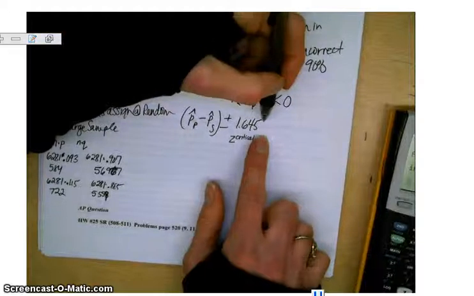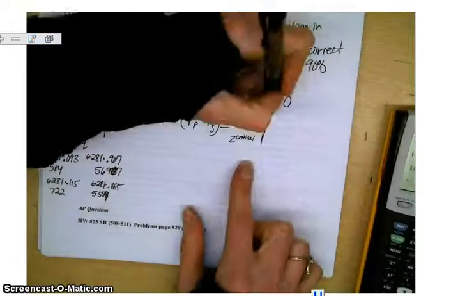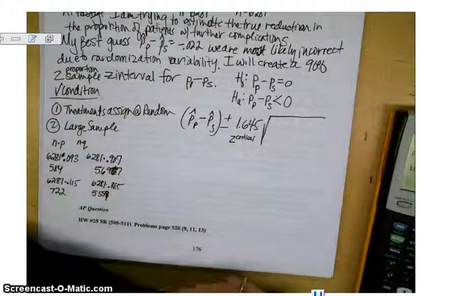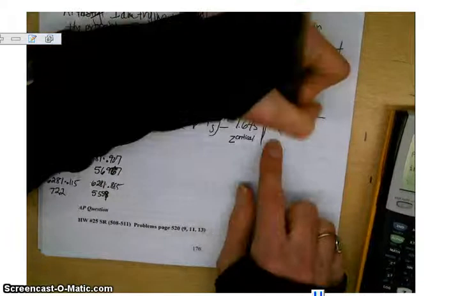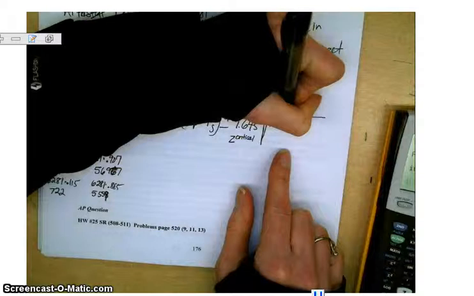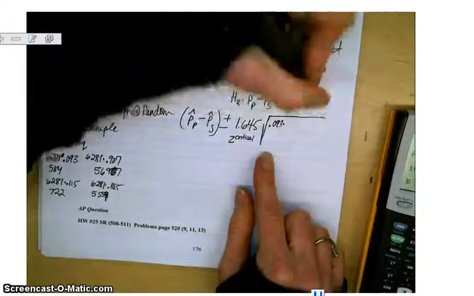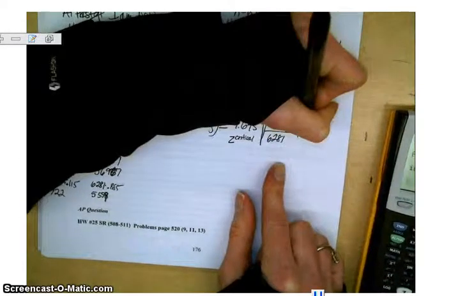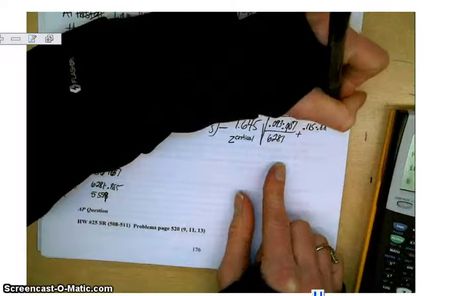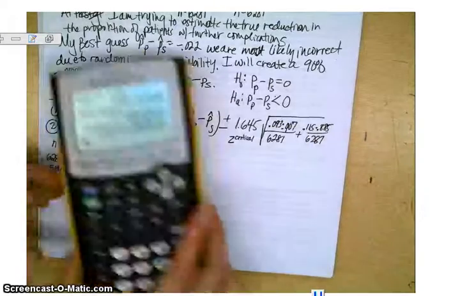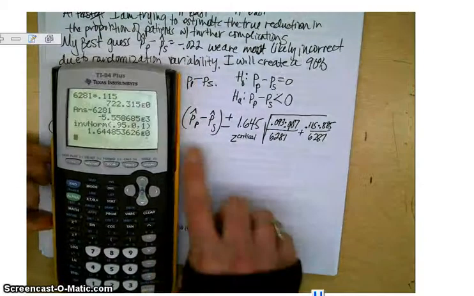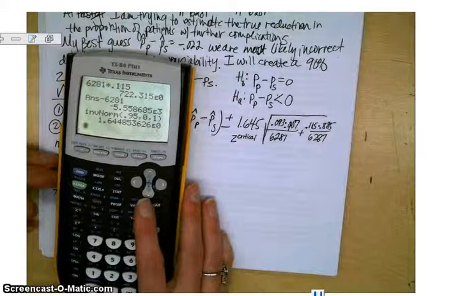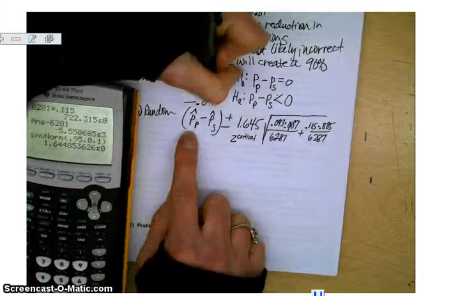All right, and then the standard error of my statistic. It's not just p hat and q hat. Well, actually it is here. We just use the sample values for the two. It's not pooled at all. So we're just going to use p hat 0.093 times q hat 0.907 divided by 6281 plus 0.115 times 0.885 divided by 6281. This is my formula. I can let my calculator do the rest of the work for me if I want to, because the observed difference was negative 0.022.